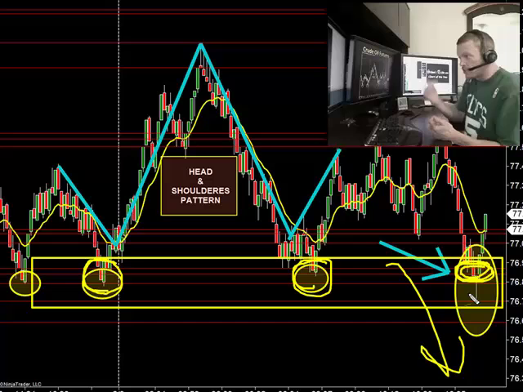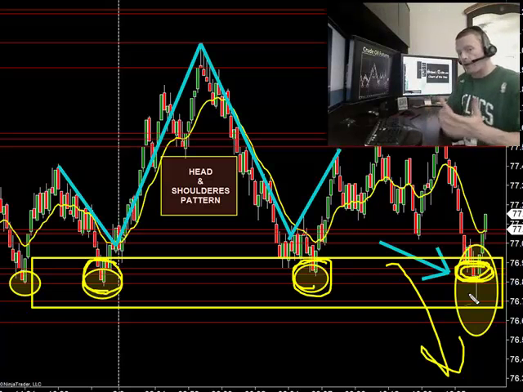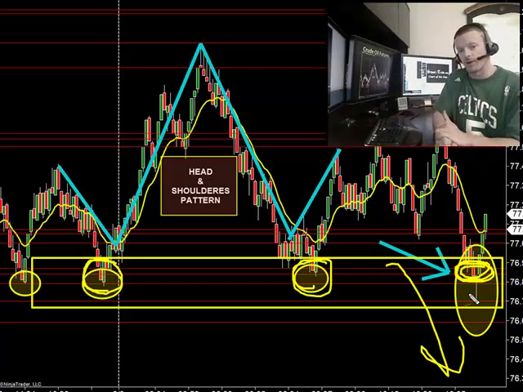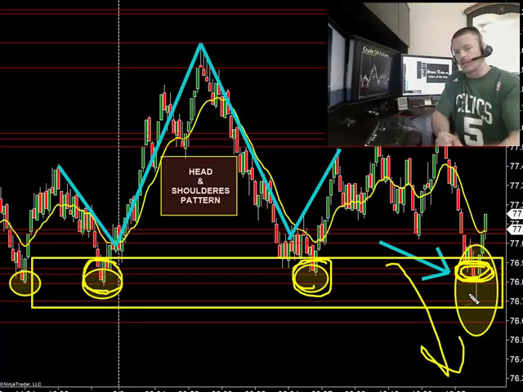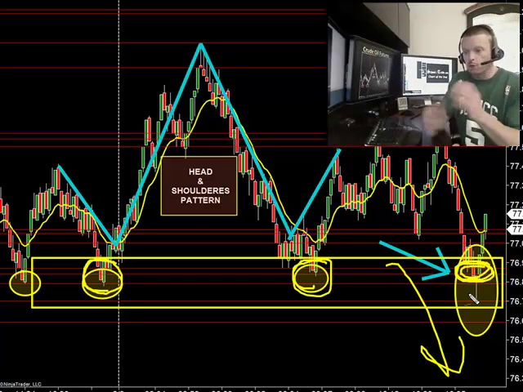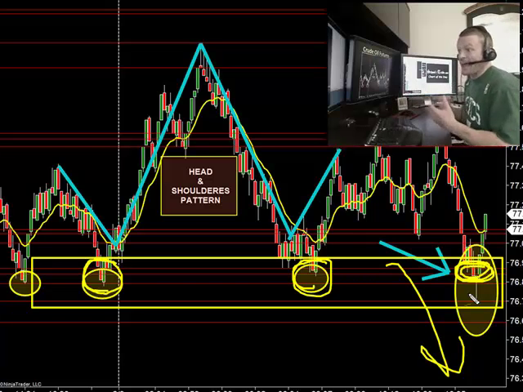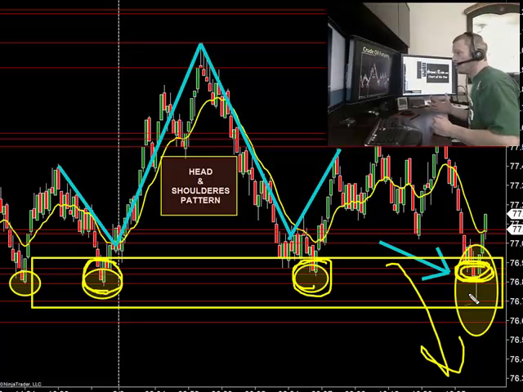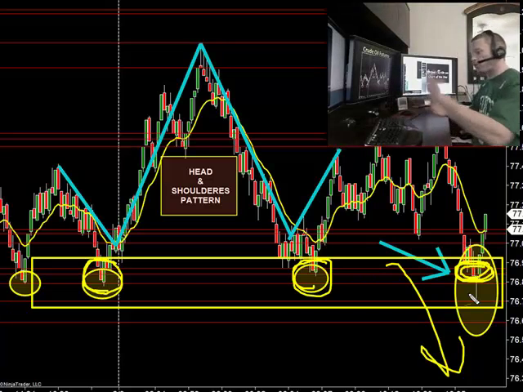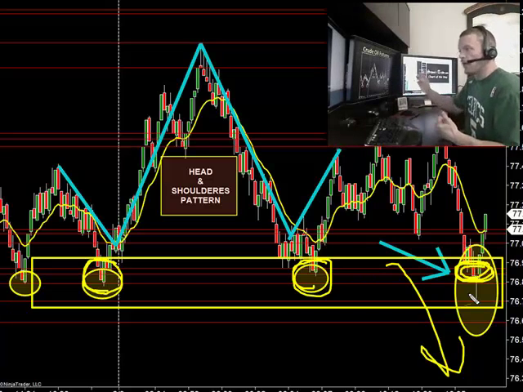Well, as it starts to test this neckline, most rookie traders, most small day traders, most retail traders, will start to short this thing prematurely with their 1s and 2 lots. Meanwhile, all the professional traders are hanging back, kind of laughing at it, thinking to themselves, these little tiny onesie twosies aren't going to do much damage because this is a massive head and shoulders pattern. Which means rather than predicting or trying to jump in early, the best way to handle this is to wait for it to actually trade through it and then sell a retracement.